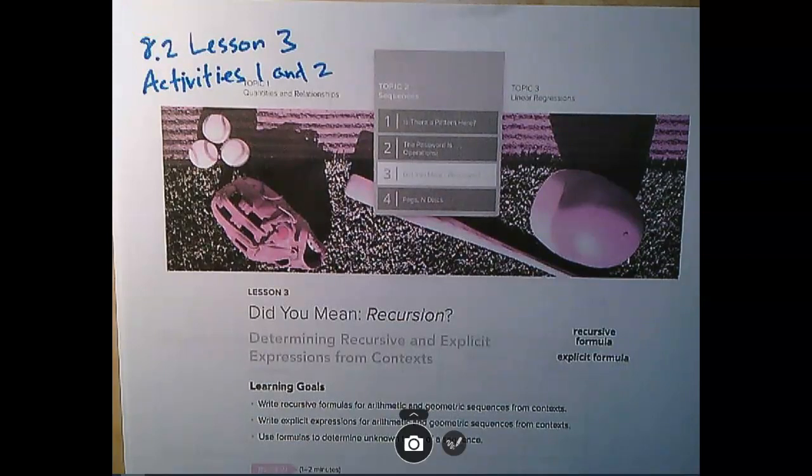We started this activity during week 7 on Thursday, but we're going to be finishing it during week 8. So the numbering on it now is assignment 8.2 in Canvas. It's now in week 8. And the name of the assignment is 8.2 lesson 3. And this assignment covers 2 activities in your textbook, activities 1 and 2.